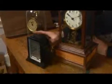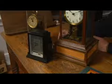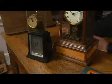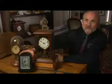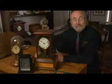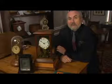Again, most are too new to be interesting, but there are early ones, particularly by the Hammond Company, which, keep in mind, are not self-starting. If the power stopped, you'd have to restart these. But in addition to being a nice quality early electric motor, you'll see in this case this is also a calendar clock. So early electrics, pretty rare, sometimes hard to make work, but definitely worth collecting if you have an interest in that direction.